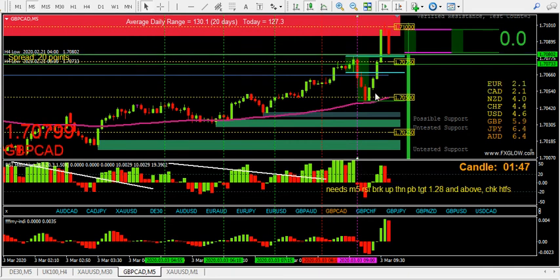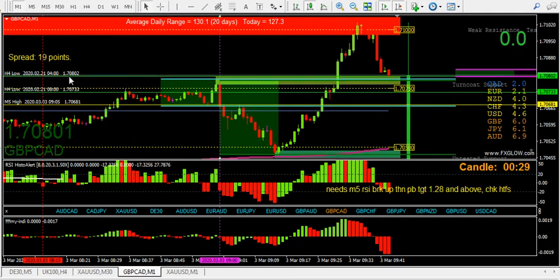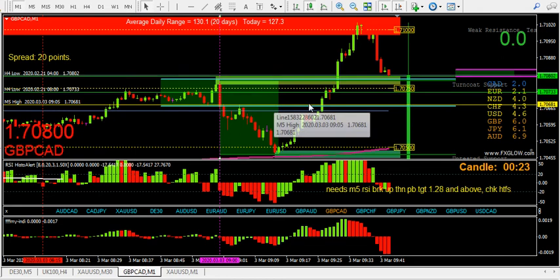And as I say, if you'd even considered entering the break of that high there, let's stick a level on there, just the minute it broke high. Well, I do look at the 1 minute, so we might as well go on the 1 minute. The minute we broke through that high there, you can see the price just didn't look back at all.